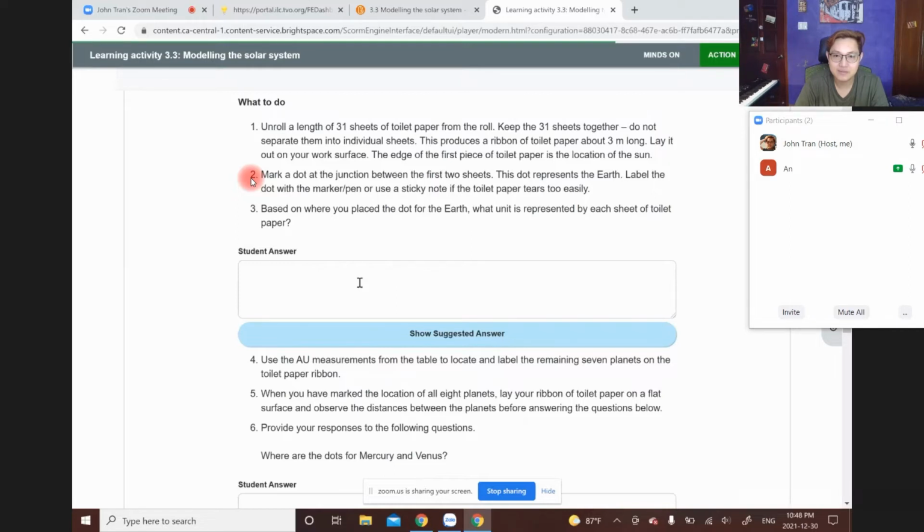A ribbon of toilet paper runs 3 meters long. The edge of the first piece of toilet paper is the location of the Sun. Mark a dot at the junction of the first two sheets to represent the Earth.